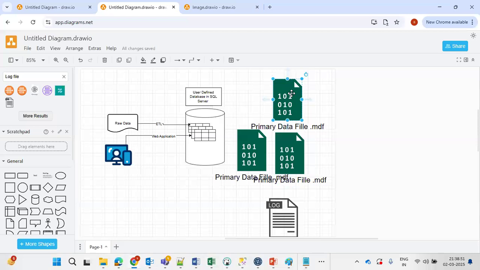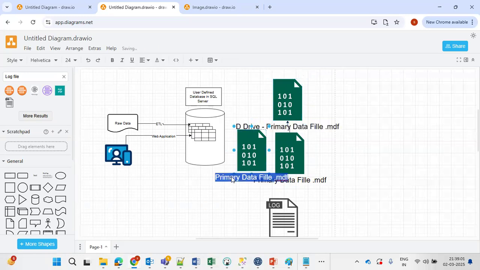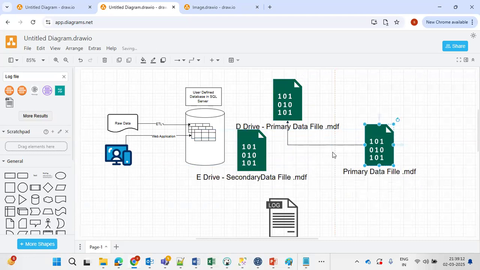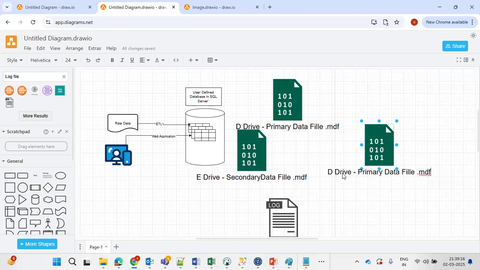This will be stored in the D drive, this in the E drive. This is the secondary file, which will be stored in the F drive.